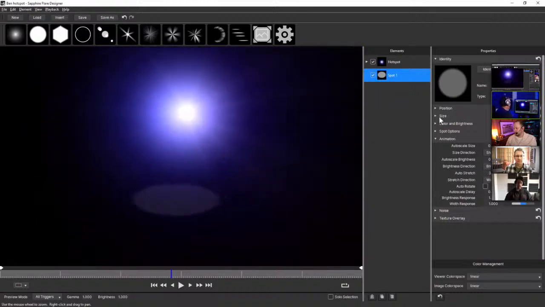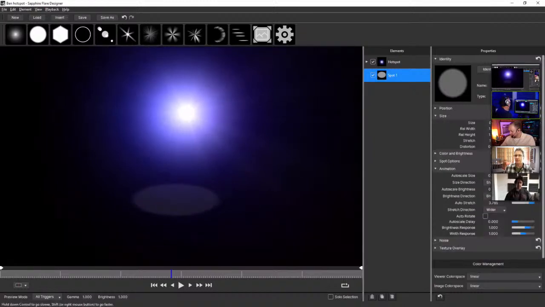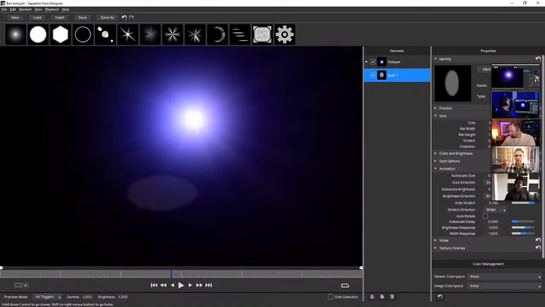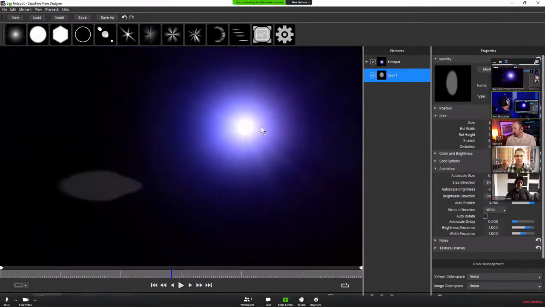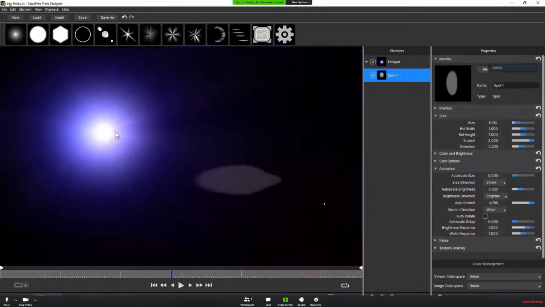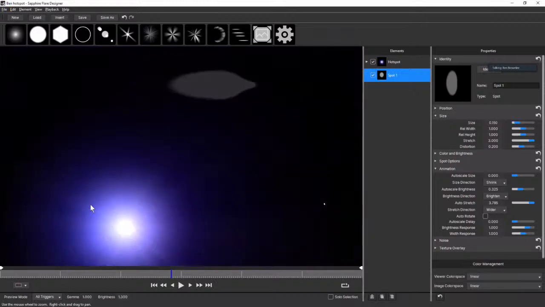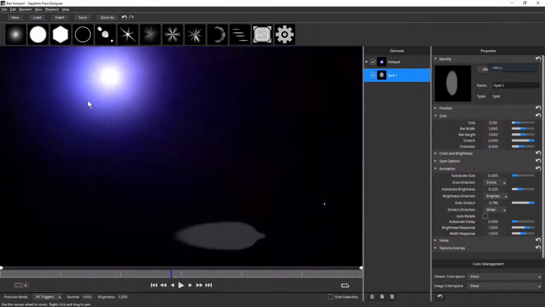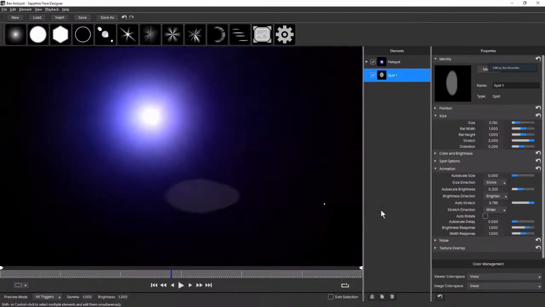So especially with something like the stretch here, we can start to animate how this stretches and moves as it changes position, as the hotspot changes position in the screen.